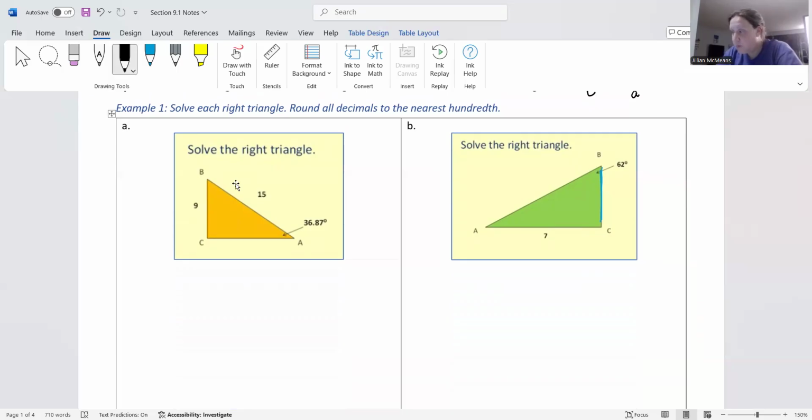Now, before we move on, I do want to give credit. I don't know who gets the credit, but I did not make these images. I stole these from another instructor. I copied and pasted because they had some really good examples. So kudos to them for being able to make these figures.